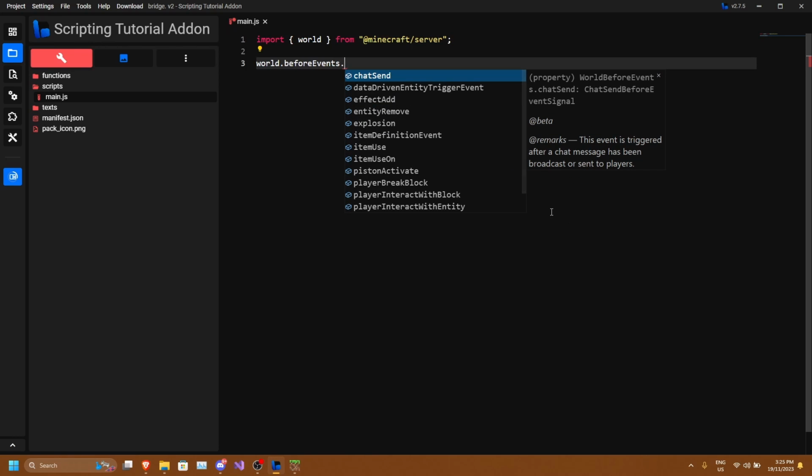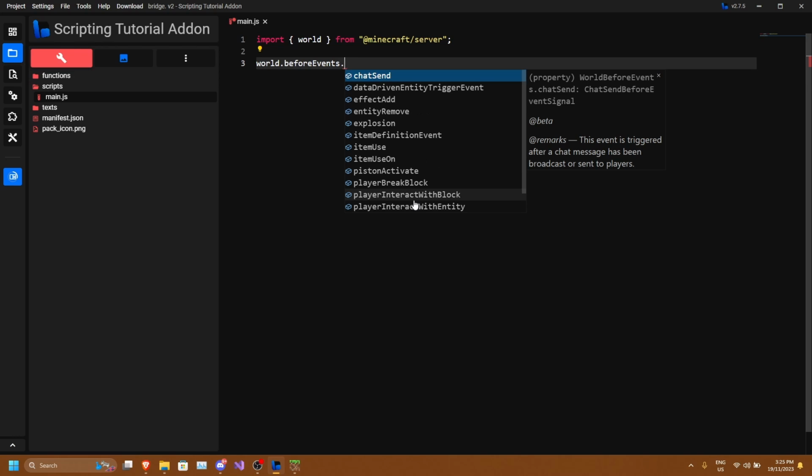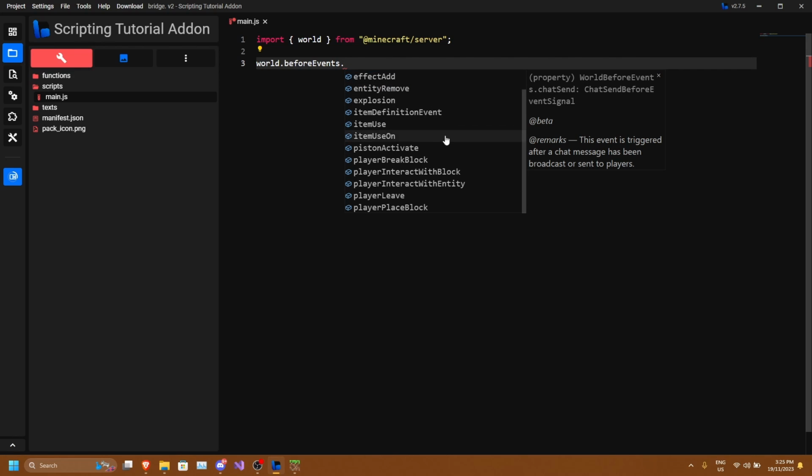With these before events, you can cancel chat sends, item uses, player break block, and player leave. For some odd reason, I don't know why you would want to cancel a player leave, but that's just there. And of course, you can have a whole load of stuff.